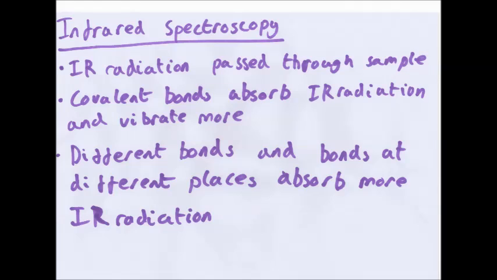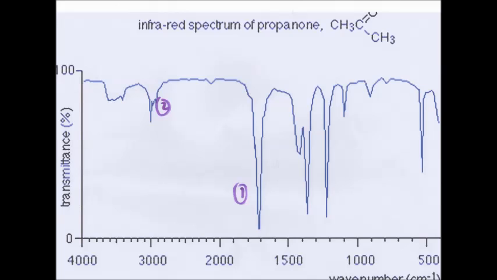So different bonds, and bonds at different places absorb more infrared radiation. So, for example, carboxylic acids have an OH group, but so do alcohols, but they are at different places. And that's how you can determine different ones. And here's an example. Now, this one is propanone. So that must be a ketone. And I've just outlined a few key points. Now, you might be going, right, how can I actually know what this mess means? Well, in your data sheet you get, you'll get at the back page a list of different bonds, location, and a wave number. And that's what you do. So you look at peaks.